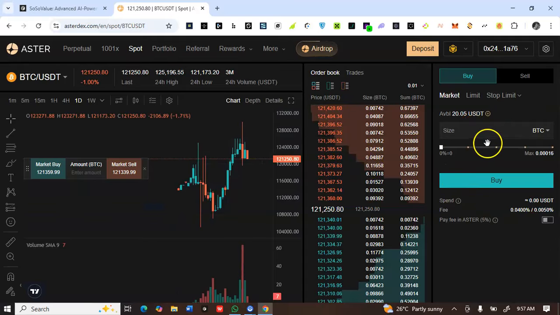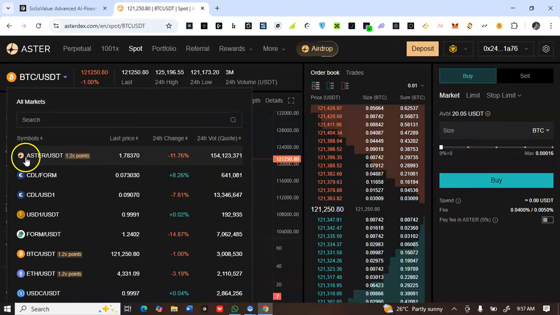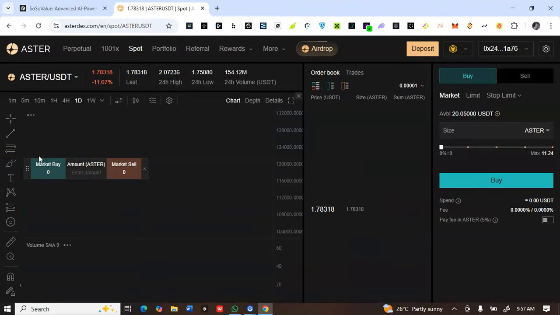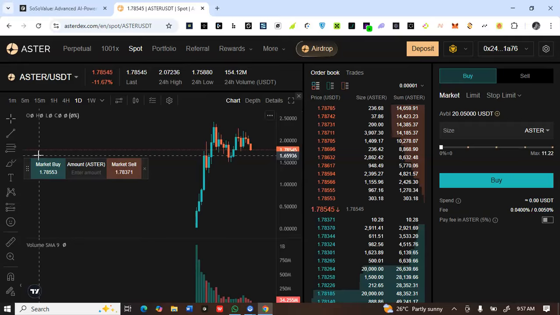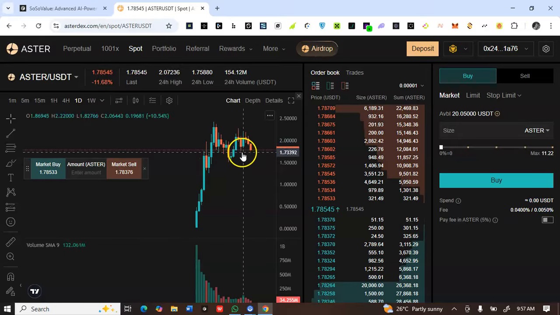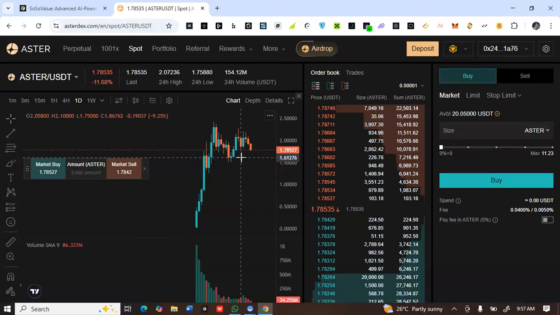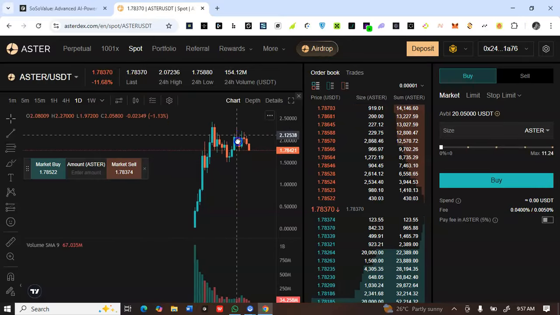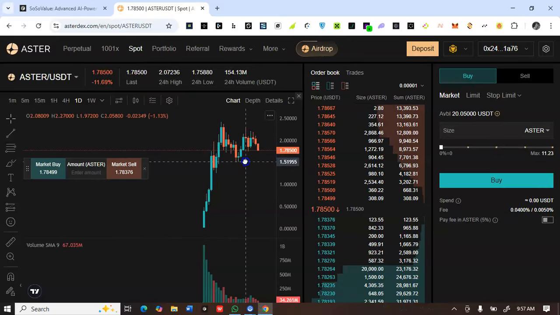I want to buy, so I'm going to change this to Aster. I want to buy Aster USDT. You can see it's currently trading for $1.78. And with this chart based on technical analysis, I can wait to buy here because this is still showing a sell.